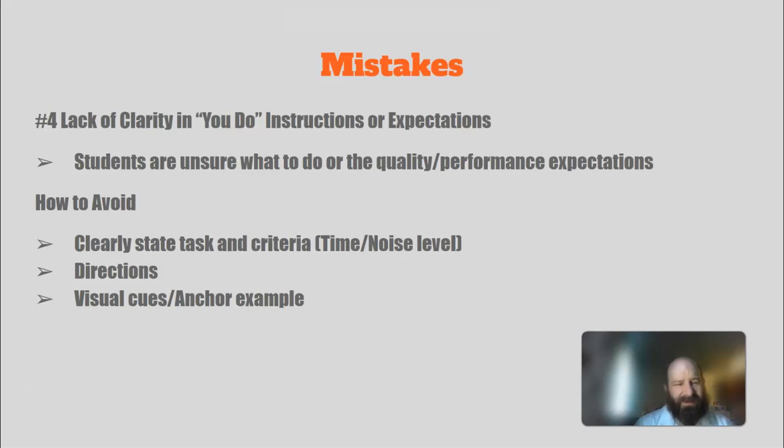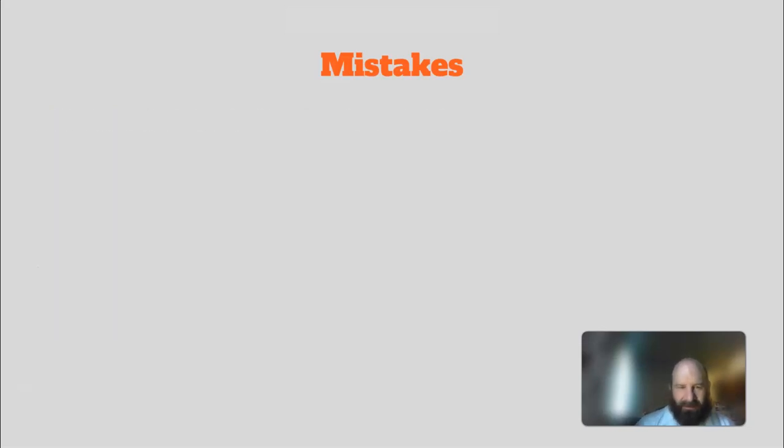Say, clear directions, visual clues. Anchor examples. I would recommend having an example you do together that's on their worksheet. That way, if they take it home, they have an example of it. They don't have to dig through their binders. They don't have to try to remember what was written on the board. They'll have it with them.